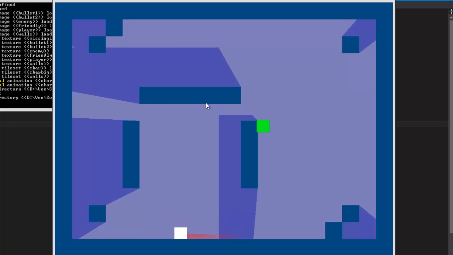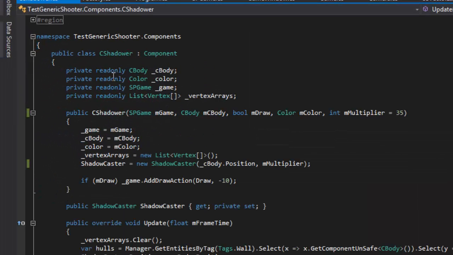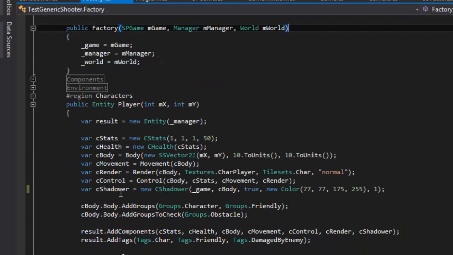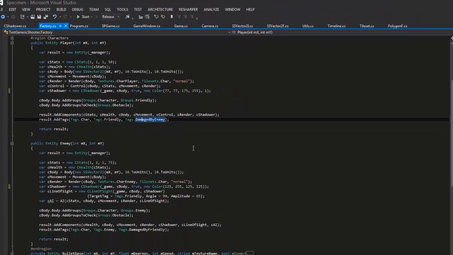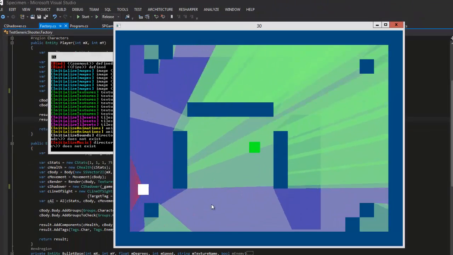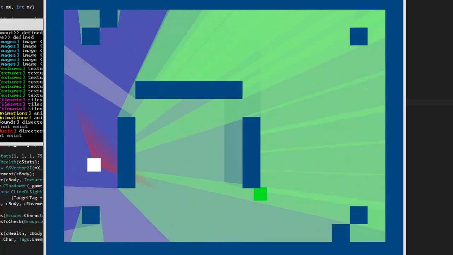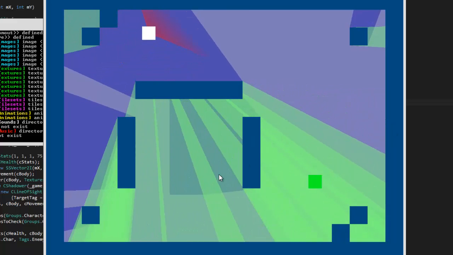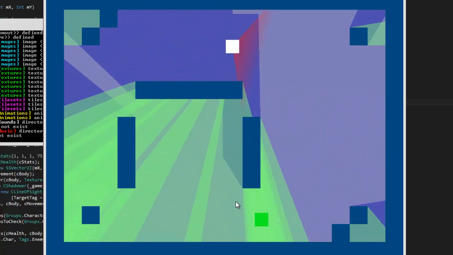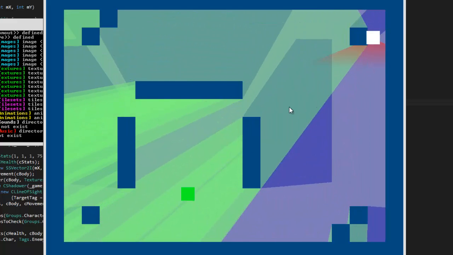Let me explain by making the shadows casted by the enemy visible, so it's easier to understand. So the green shadows are the shadow casted by the enemy. As you can see, they are of an infinite length, and that means that if the player is inside of one of those shadows, the enemy won't be able to see him.